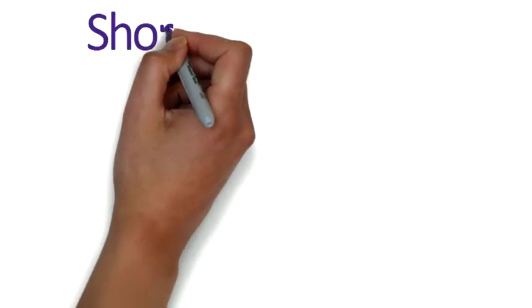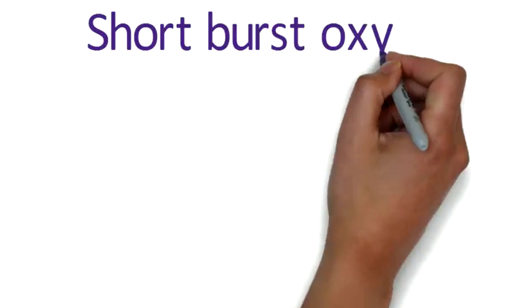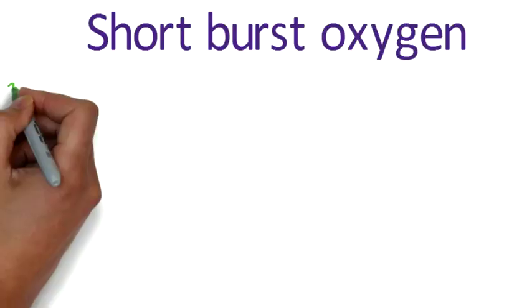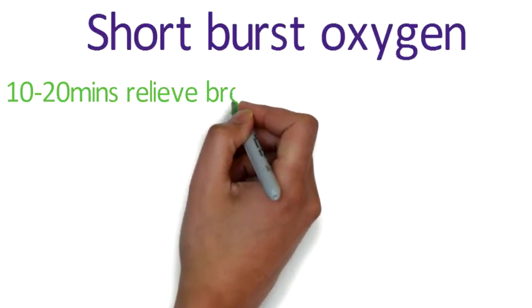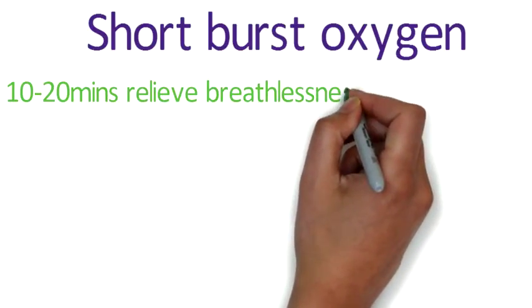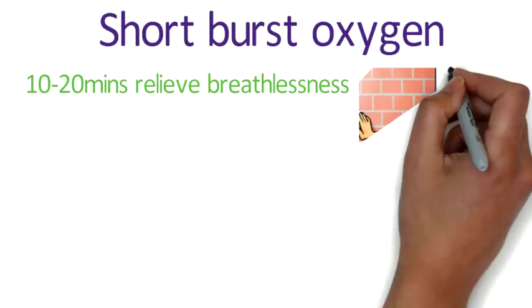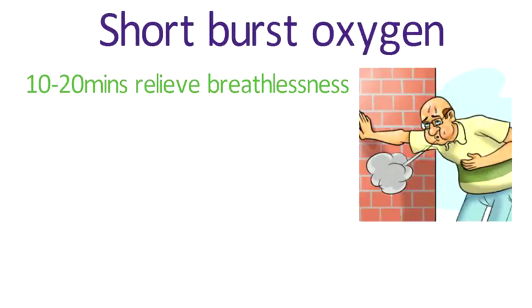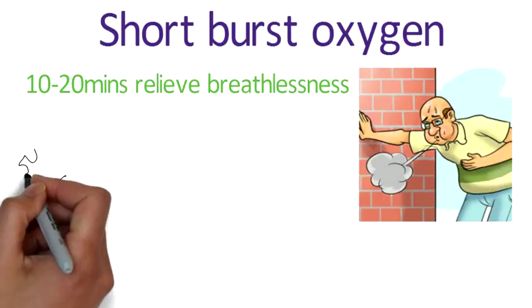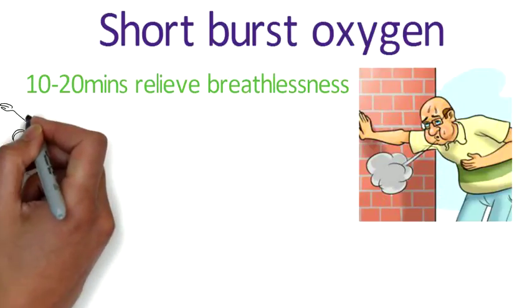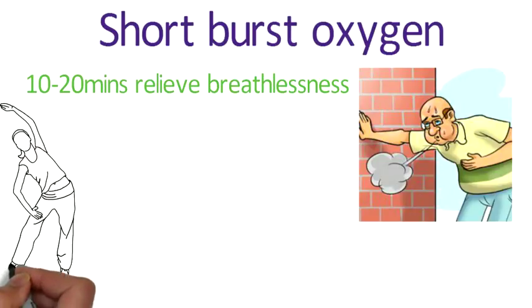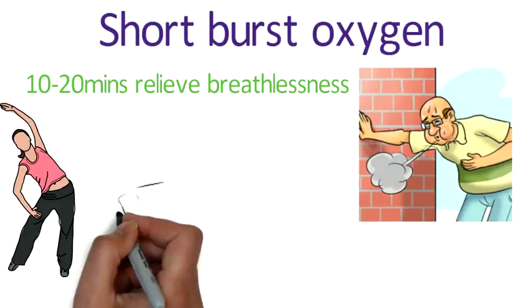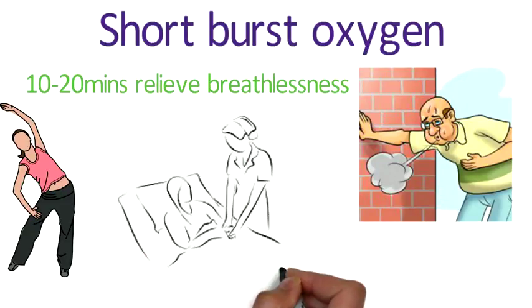The other type of oxygen therapy is short burst oxygen therapy, and that's the intermittent use of supplemental oxygen at home, usually for periods of about 20 minutes at a time to relieve dyspnea. So it can be used to pre-oxygenate before exercise or relieve breathlessness as someone's recovering from exercise. It can be used to control breathlessness at rest, used in palliative care, and used after an exacerbation of COPD to bridge the time until a long-term oxygen therapy has been assessed and potentially been put in place.